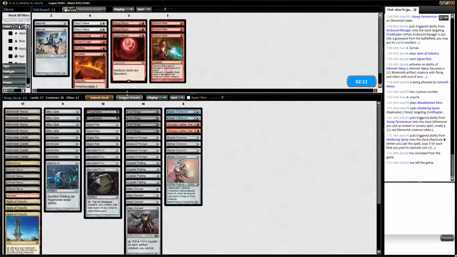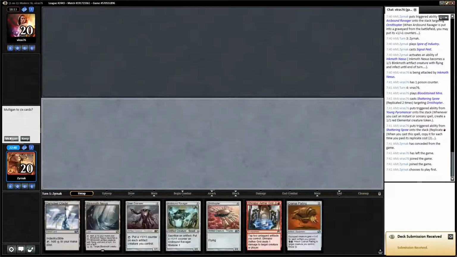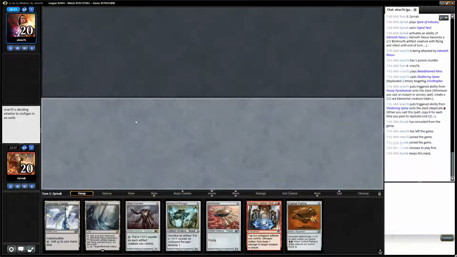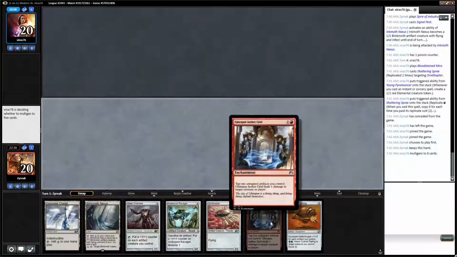I didn't see the white for Lingering Souls, so it's possible that he doesn't have it, so I'll keep the grid, but I'll not have the Whip Flare. Alright, this hand's good. If I can draw a red source, I will be able to zap, zap, zap my way to victory. Actually, no, never mind.